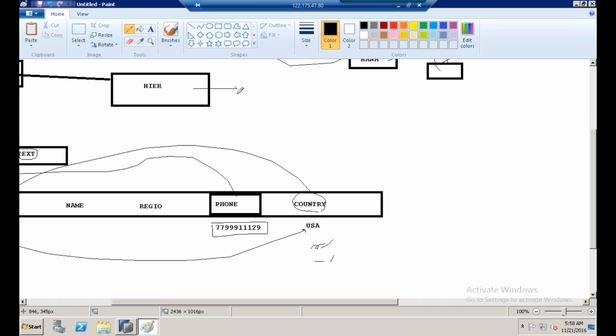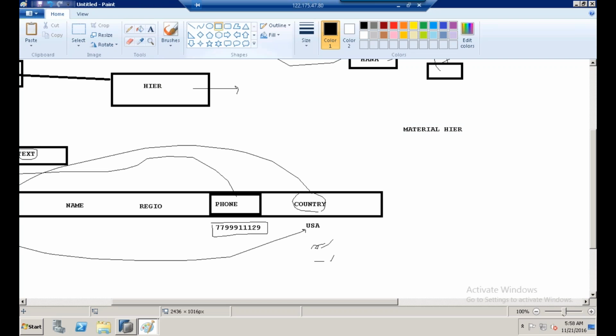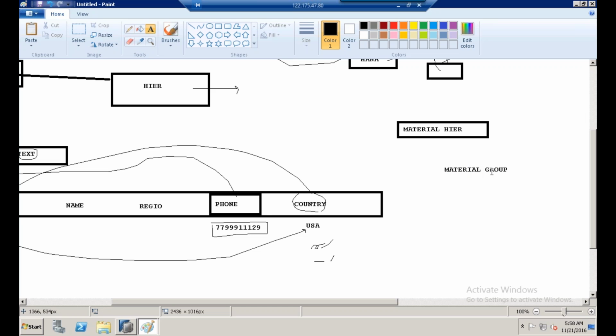Coming to hierarchy. What is a hierarchy? Hierarchy is nothing but data in the form of parent and child relationships. For example, material hierarchy. In the material hierarchy, on the top you have material group. Underneath the material group you have materials.